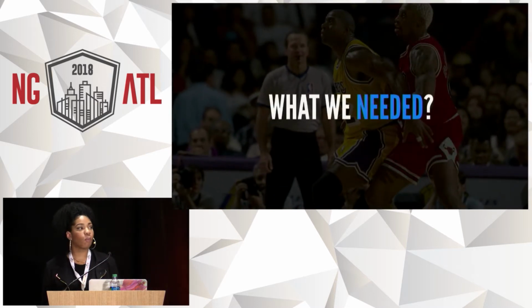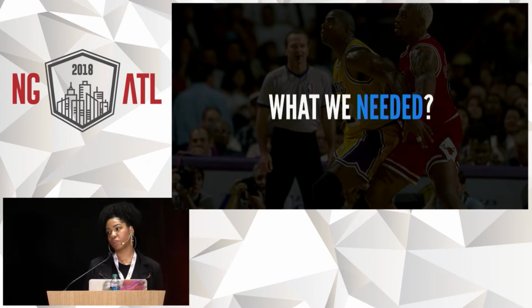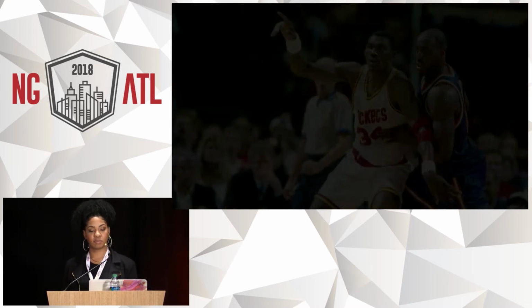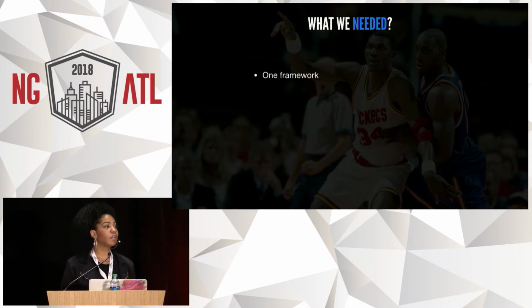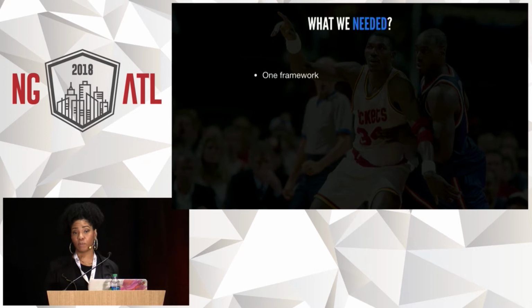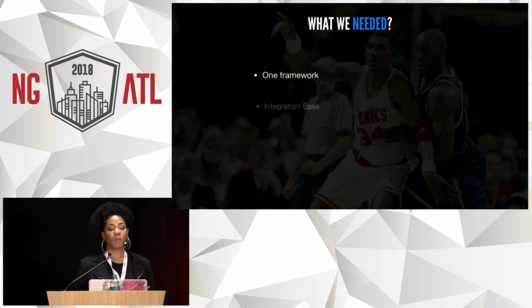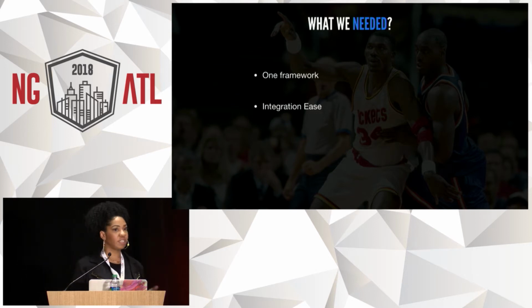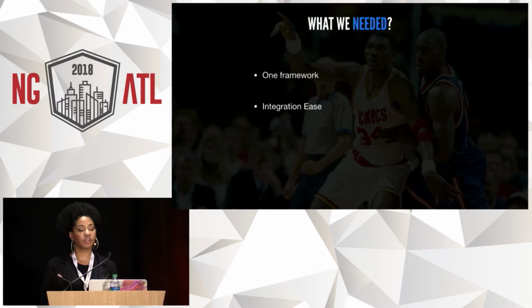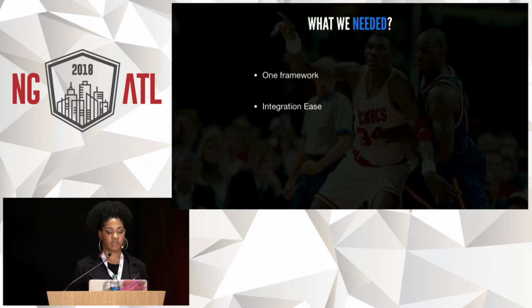So when deciding on what framework to use, we knew we needed three things. During the planning process, we knew we wanted to pivot away from using a collection of libraries. So we decided on using a singular framework that solved the majority of our problems. We also needed a framework that had a really good ecosystem and provided a path for us to integrate with things such as Drupal, third-party plugins such as Dragula, NGRX, and D3, SSO, RESTful APIs, and of course, user personalization.